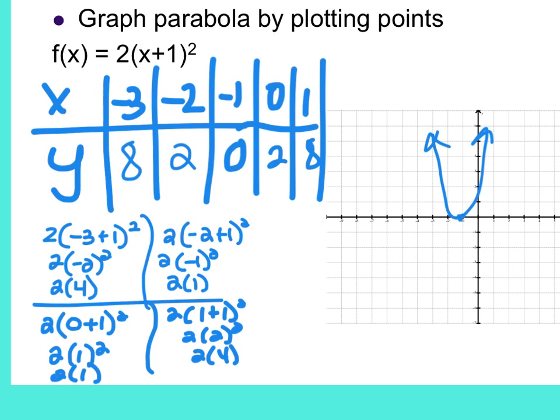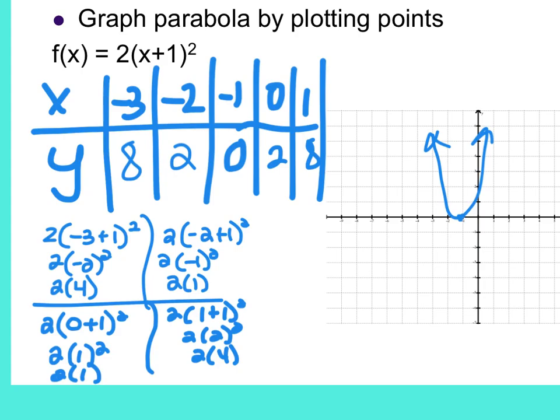I would say if this is a quiz or a test, I'm going to plug in those individual points. If you're doing homework and you want to just rely upon the fact that you got those points to the left, so you can reflect them over to the right, that's one thing. But if you make a mistake on one of the points to the left, now you're reflecting it wrong over to the right. So be really careful.